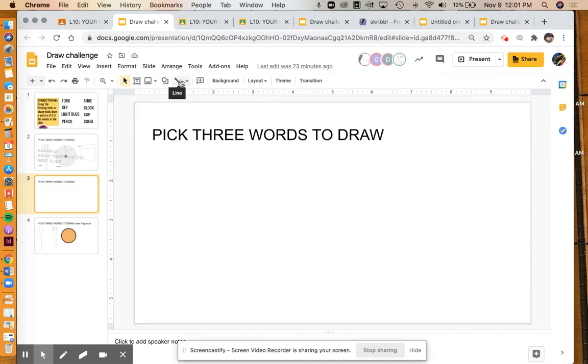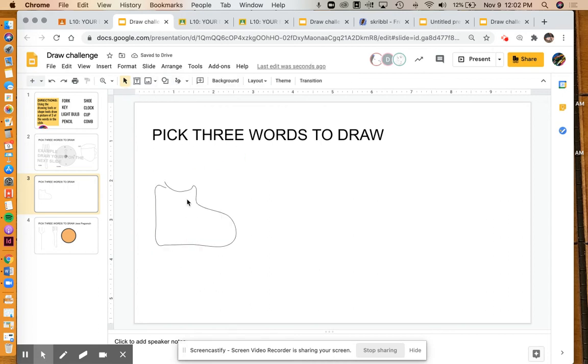So this drawing tool here, it's a line tool, but if you actually click down, it's got more tools. I like to use the scribble one. So you're going to click on that, and I'm going to try to draw my shoe. So I'm going to do like a simple shoe, and I'm just going to put some laces on it.